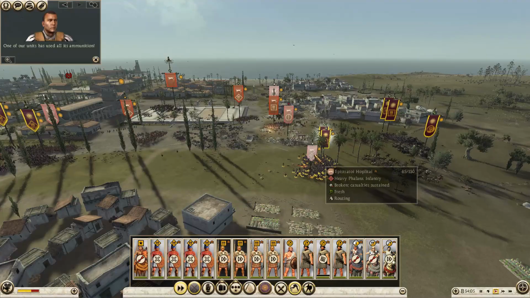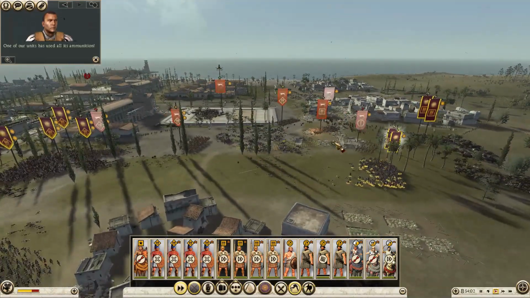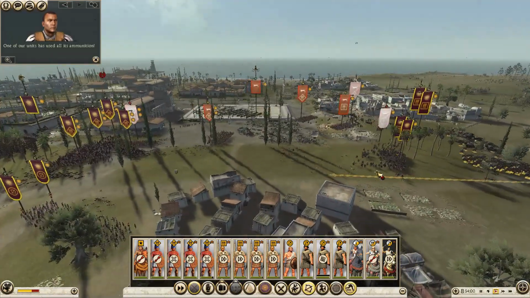Pike infantry ready. Quick march. Orders. Attack quickly now. Orders.